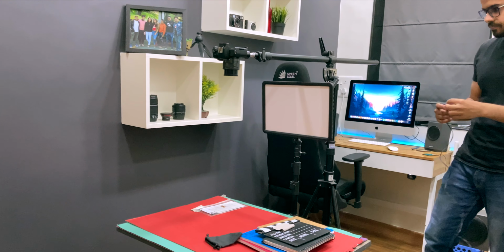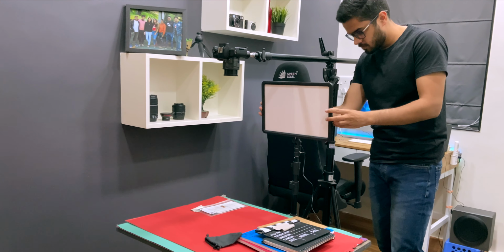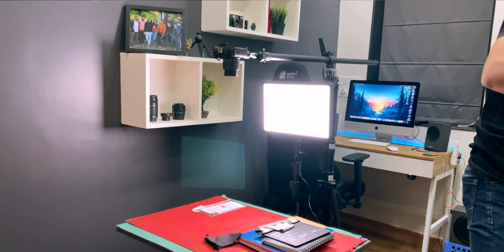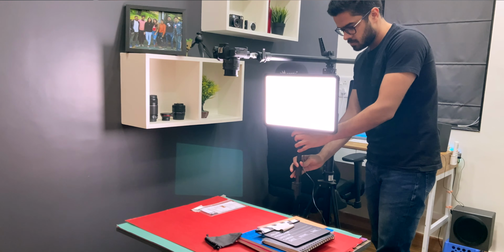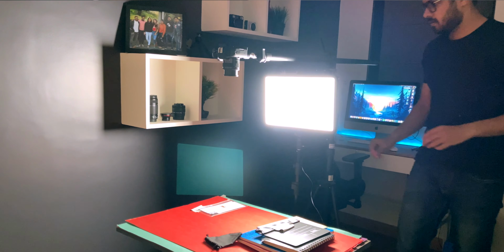You should have only one light source, and that too in the front of the table or the surface that you're using. If the light source is on the top of the table or the surface that you're using, then there will be a lot of reflections. Like if you're shooting a smartphone, then the smartphone display will reflect that light. So you need to make sure that there's only one light source, and that too in front of the table. And that's what I do.